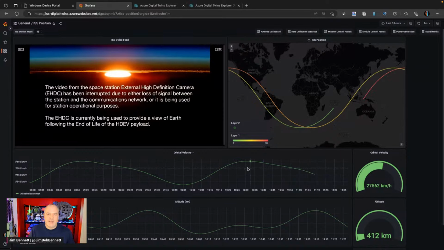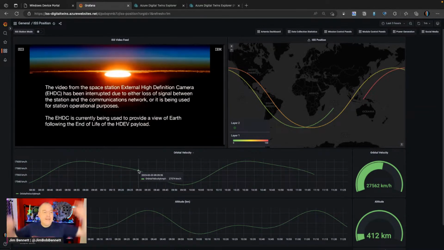Nice smooth graph here. So we've gathered a lot of data going up and down because the Earth is not a perfect sphere. We're seeing the speed go up and down again because the Earth is more egg-shaped than a sphere, so we get speed changes. So we've got these live dashboards, huge amounts of data coming from space, and we have this dashboard.